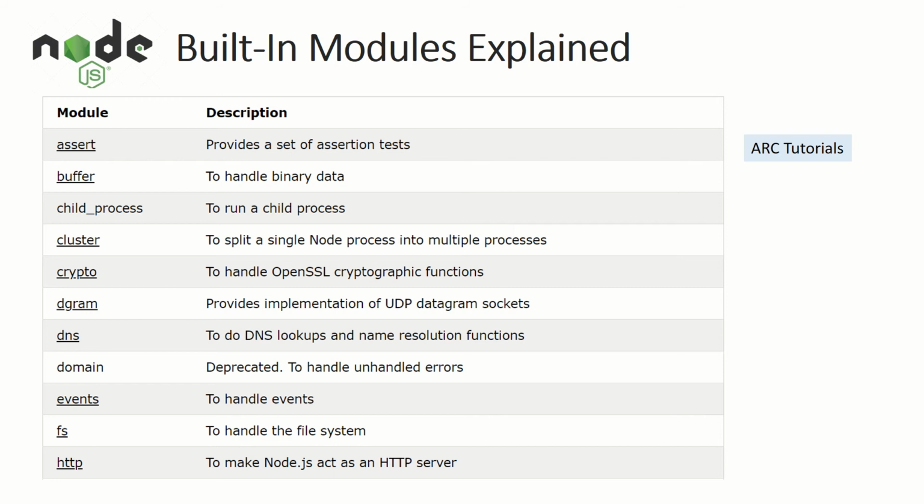So what are some of the core modules that are available? There are so many core modules. You keep checking the documentation for updates from time to time, but these, what you see on your screen, are some of the built-in modules which are available. The modules range from file system to HTTP to crypto to buffer to assert.